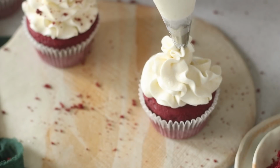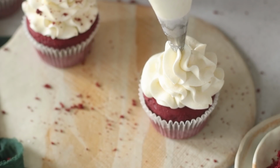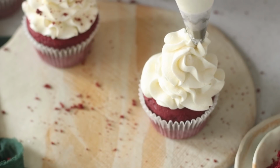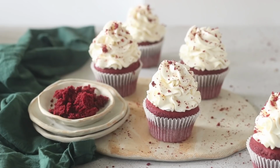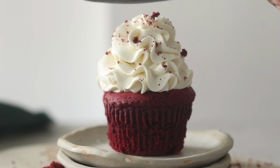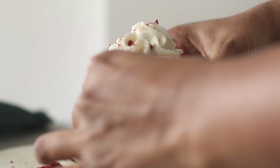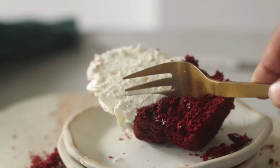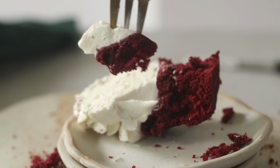So I've used a Wilton 1M tip to pipe my cream cheese frosting, and once I've piped the swirl, I am going to take a few bits of the cupcake crumbs and just decorate the frosting with these crumbs. It just is such a classic recipe, and it's also eggless, so it's perfect if you don't consume eggs. And now I'm just going to slice into this cupcake so you can see what it looks like on the inside. Look at how fluffy and soft that cupcake is.